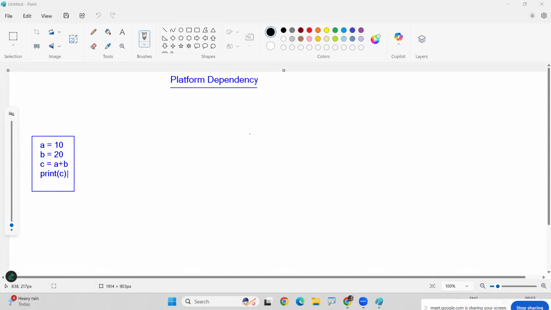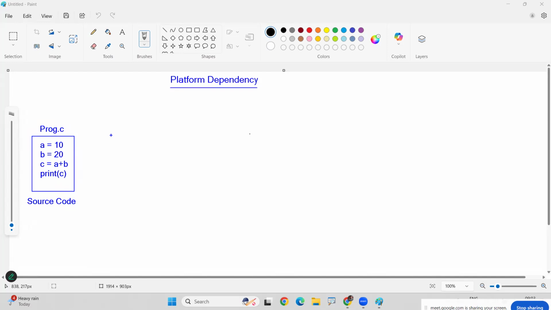This is called source code, and we have given it any name, let's say application or program.c. The source code extension is .c file.